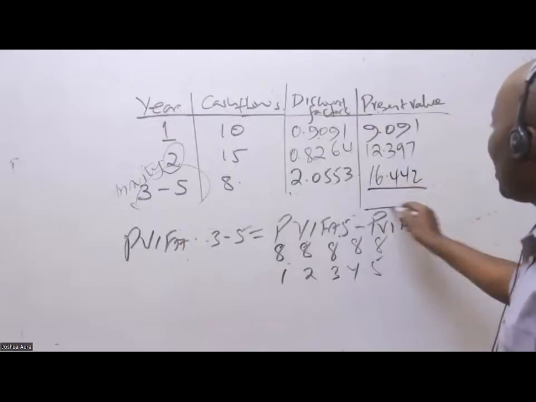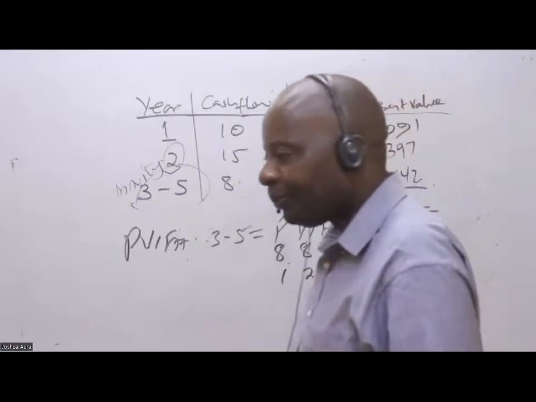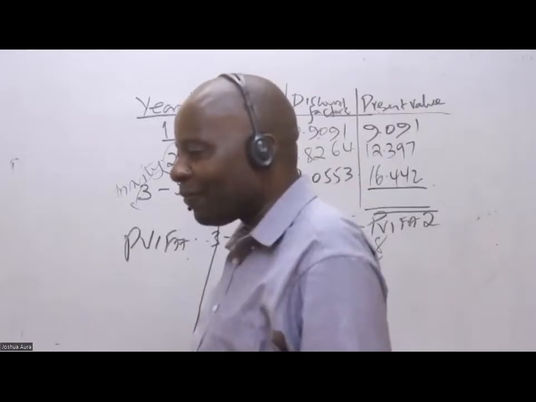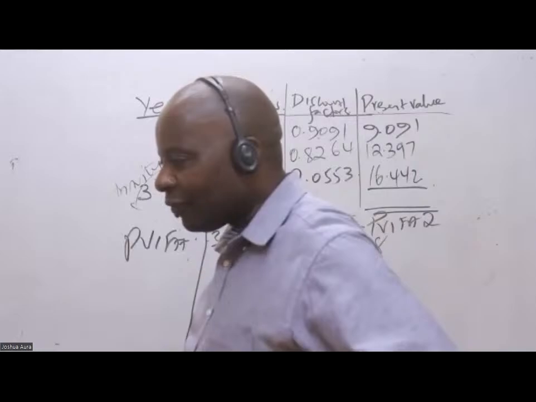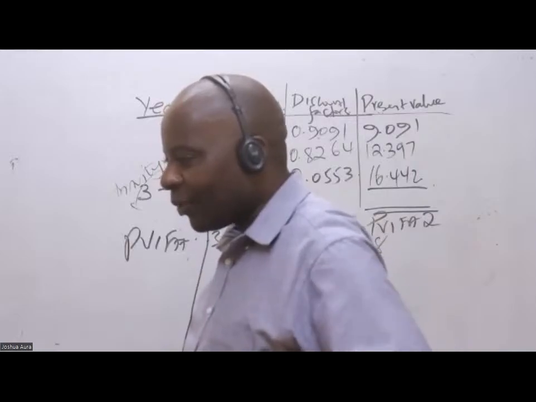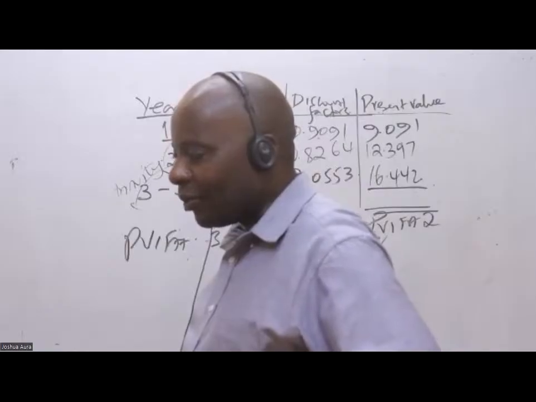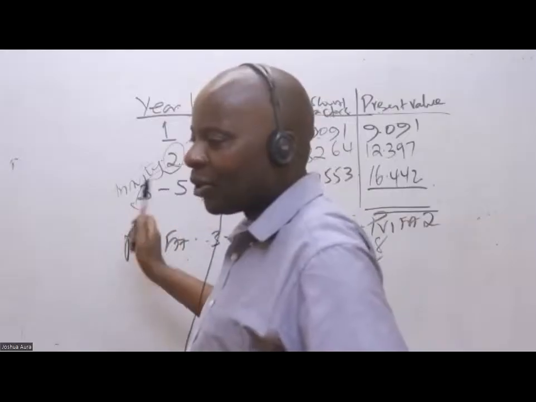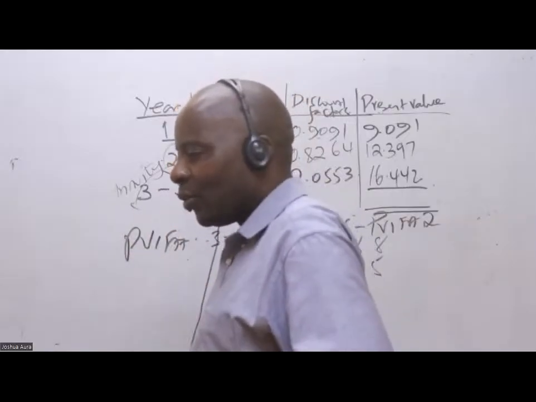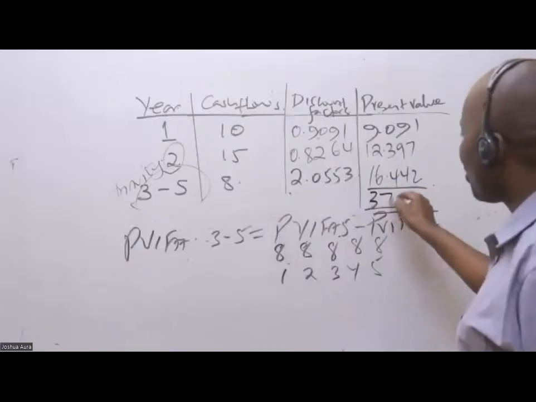So please come and add and give us the total. You take PV year 1 and 2, then PV for year 3, 4, and 5 separately without accumulating. Let's work with my method here. My method is very good, Mary. Let's work with my method, all of us. Now we don't want to go to so many methods.